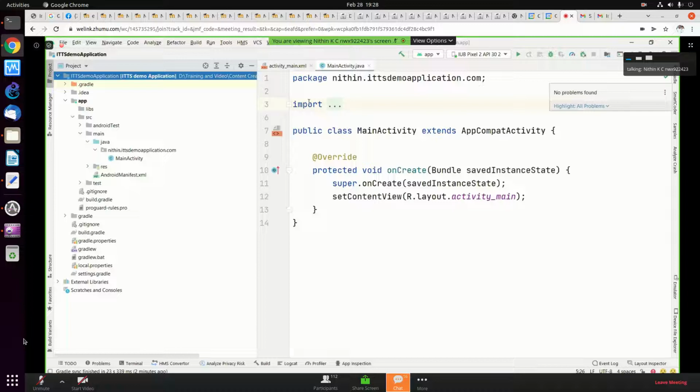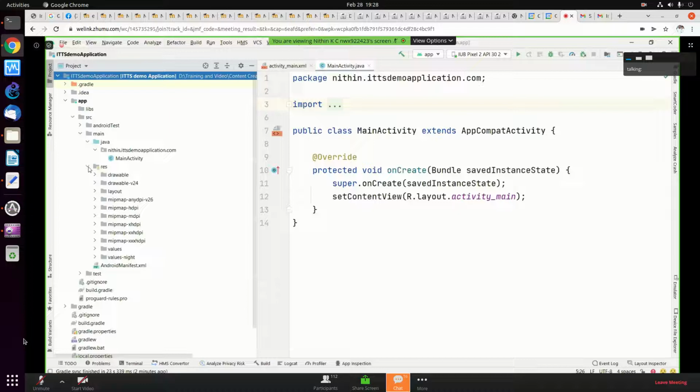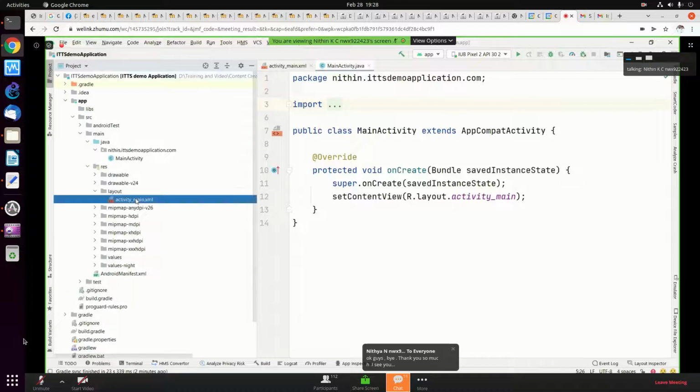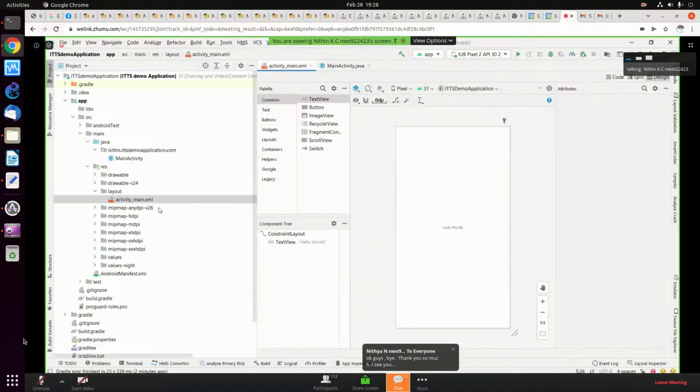And the layout file activity_main.xml you can find under res, layout, activity_main. This activity_main.xml file is used for the UI part, the user interface part. Here you can add your image views or buttons or text views. So it's a designing part. You can design your page. Sometimes you plan to add 2 or 3 text views and one button and maybe some other extra things.